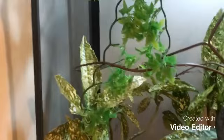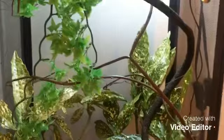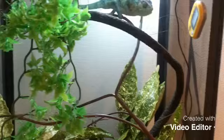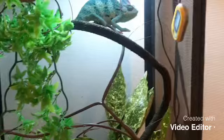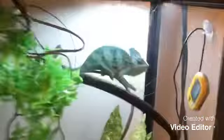We did not coax him with food. I hear a lot of owners say put food in your hand and he'll come to you — that's not a way to establish trust, that's a way to starve them and get them to eat from your hand, and we don't like to do that. Here lately when I put my hand in his enclosure, he's a little irritated right now. He's learned that this enclosure has a slight crack in the corner and he can try to escape — my daughter's new word for it is 'escape,' like Nemo.